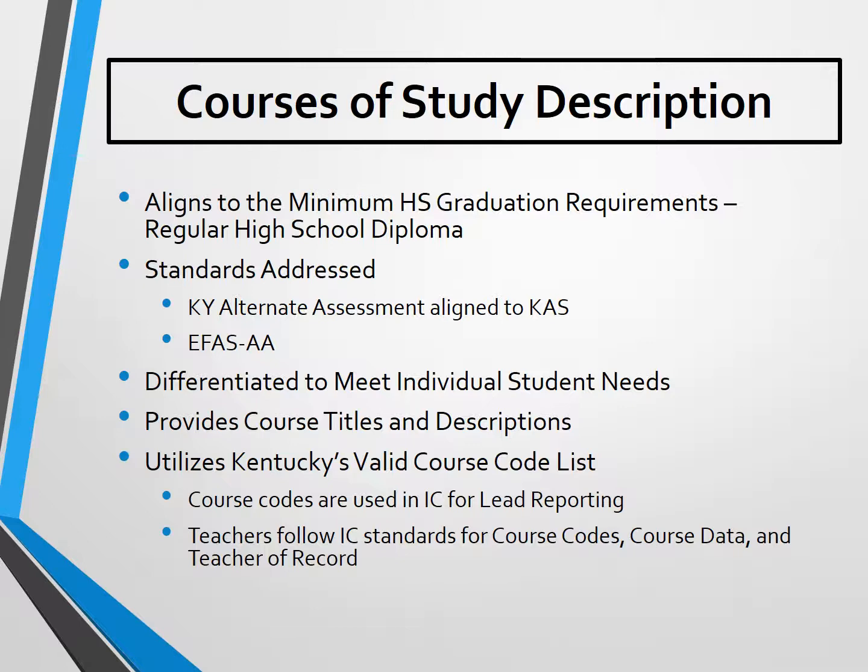These courses are linked to 600 course codes from Kentucky's valid course code list. 600 course codes are linked to the MSD certification. The course codes are used within Infinite Campus for the lead report. Teachers will follow the IC standards for course codes, course data, and teacher of record.